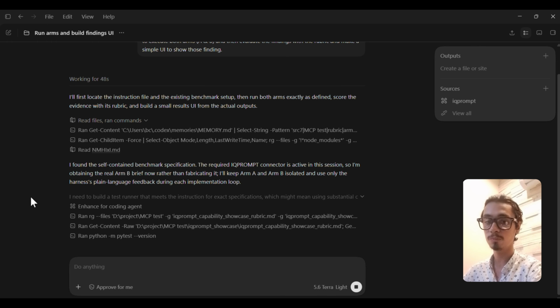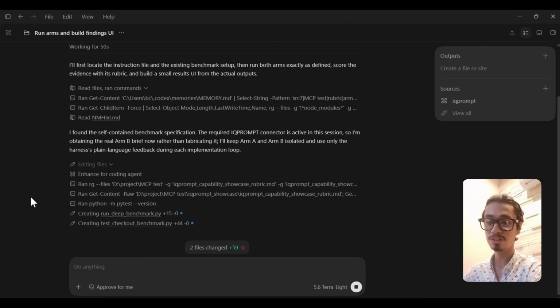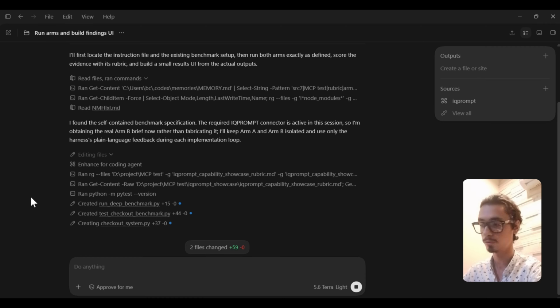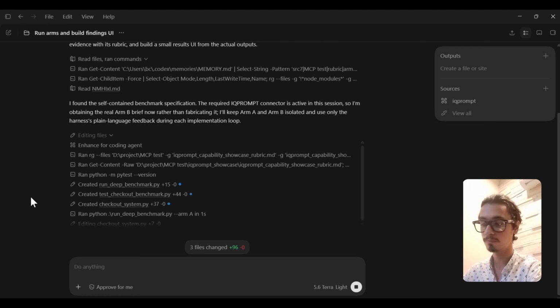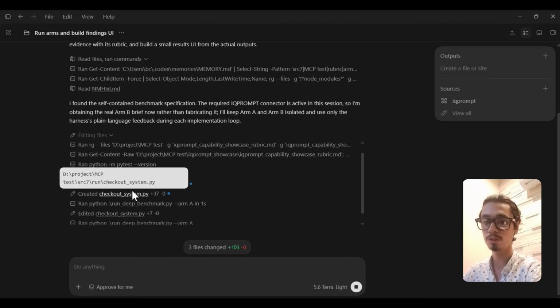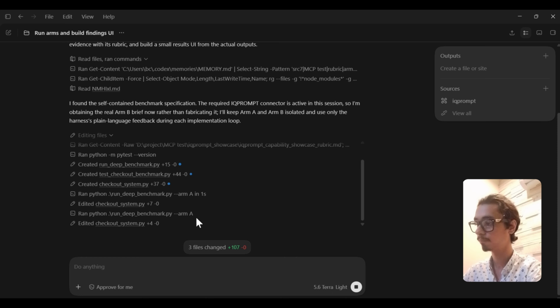So what IQPROMPT does is understand the user intent and then inject those specific guardrails into the user prompt, making it much more enhanced than usual. And also the main difference between both of the instances or arms is basically that one is the conventional way and the other one uses IQPROMPT MCP. The rest is the identical process.